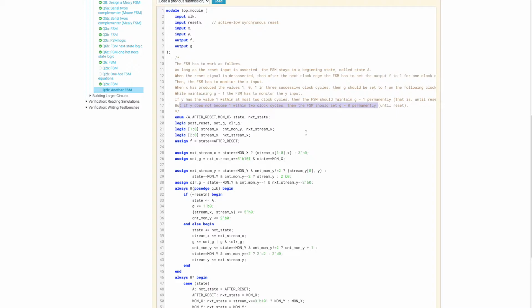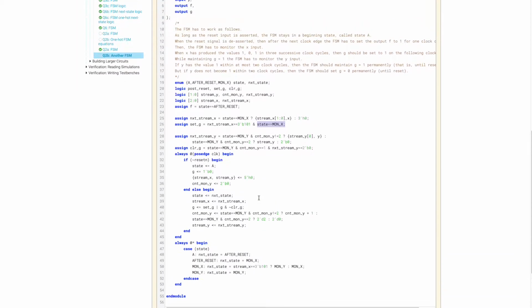And then I want to set g to permanently, presumably on the next cycle. So then the second cycle is satisfied, we haven't observed any y is satisfied, we cleared g. Clear g 1 cycle later says g is cleared permanently. We'll never set g again because we'll be stuck in monitor y state. And yeah, let's give it a shot.